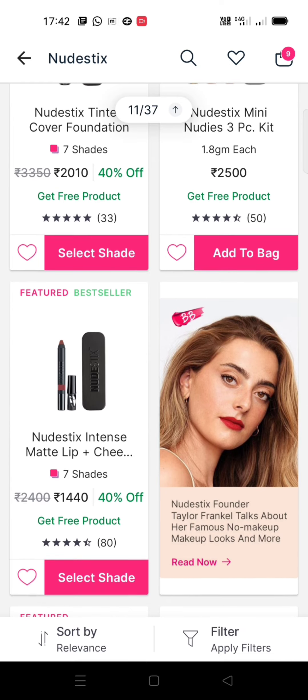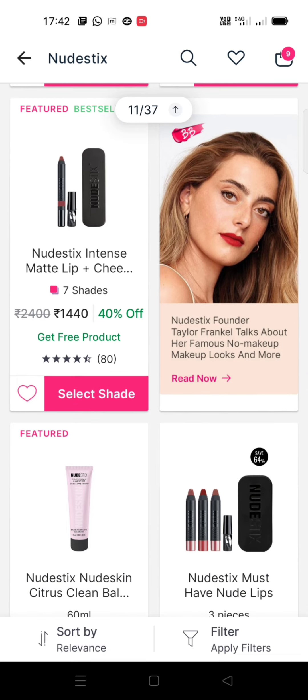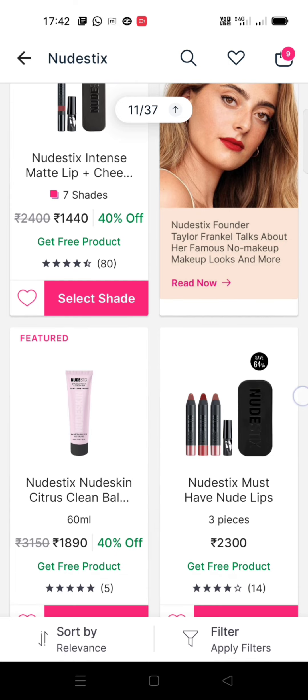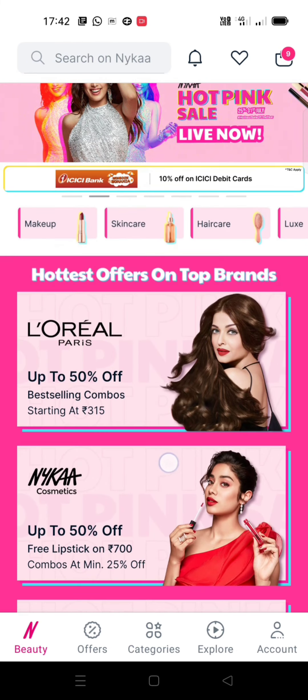Their eye crayons, lip glosses, and lipsticks I'm going to pass on for now, but you can definitely check one of each out. This brand is extremely beginner-friendly, so you can have fun with the products — they're very versatile. Other than Huda Beauty and Nude Sticks, I'm not really excited about Nykaa, L'Oreal, or Lacmi.